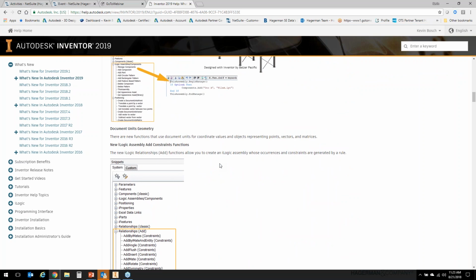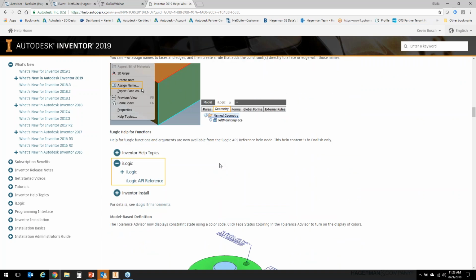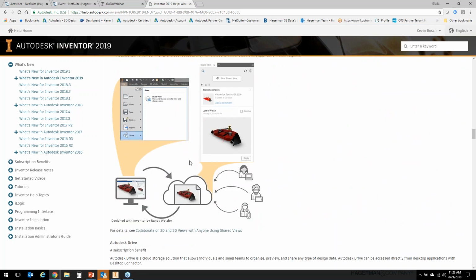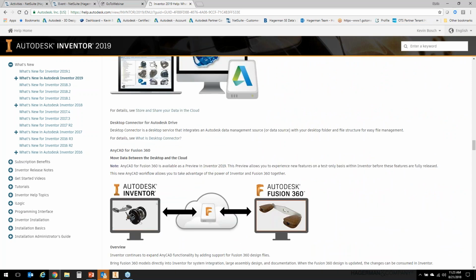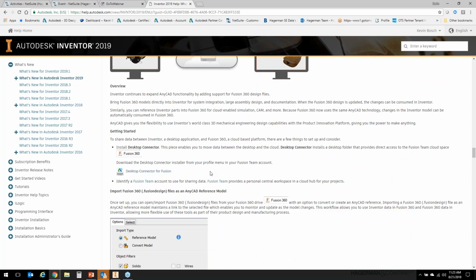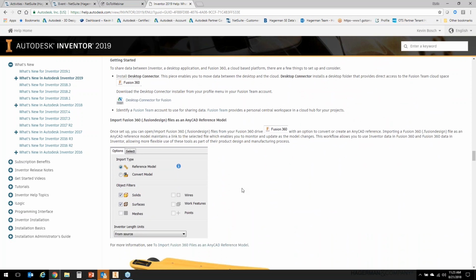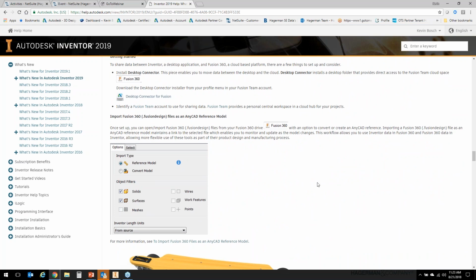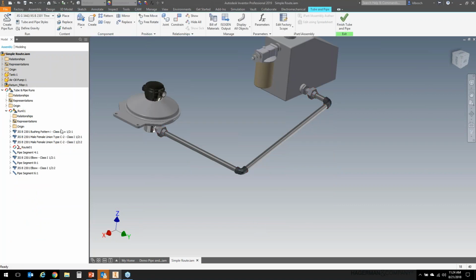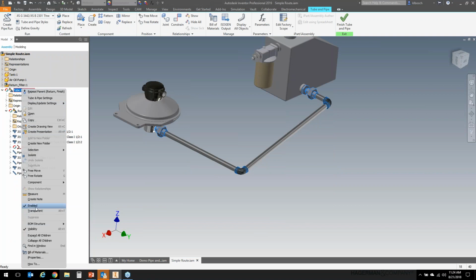The drawing environment itself for 2019 now only updates components that have physical updates pending in the background instead of redrawing all the views. So if you have 7 views on the drawing, 2018 and older releases, it's constantly refreshing all 7 instances of that model that's referenced in those views. In 2019, it's only re-rendering all of the components that have outstanding edits. So there are some updates there as far as making the drawings work faster, but as far as overall graphics that you would see, it still looks the same. It's just some changes they made in the background.